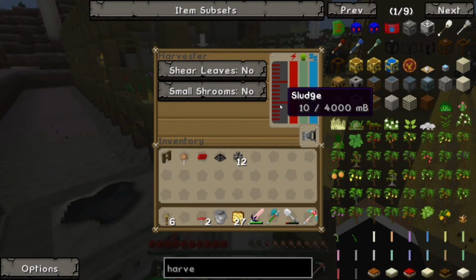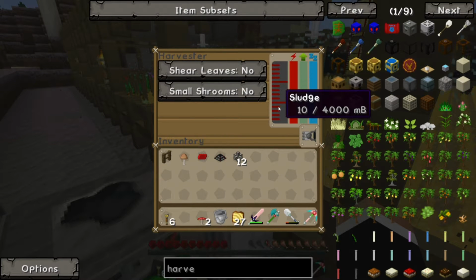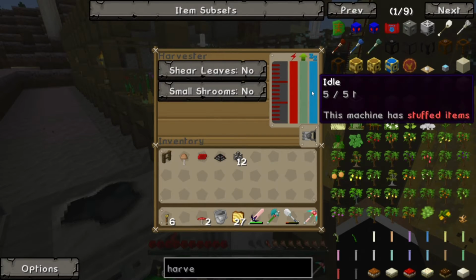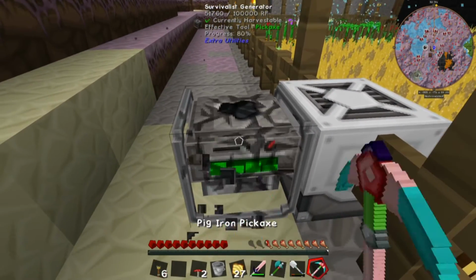Oh, that's right, it makes sludge. I forgot about the sludge. So eventually we have to take all the sludge out. But anyway, it's a good thing that it saved the energy. So let me get rid of that.